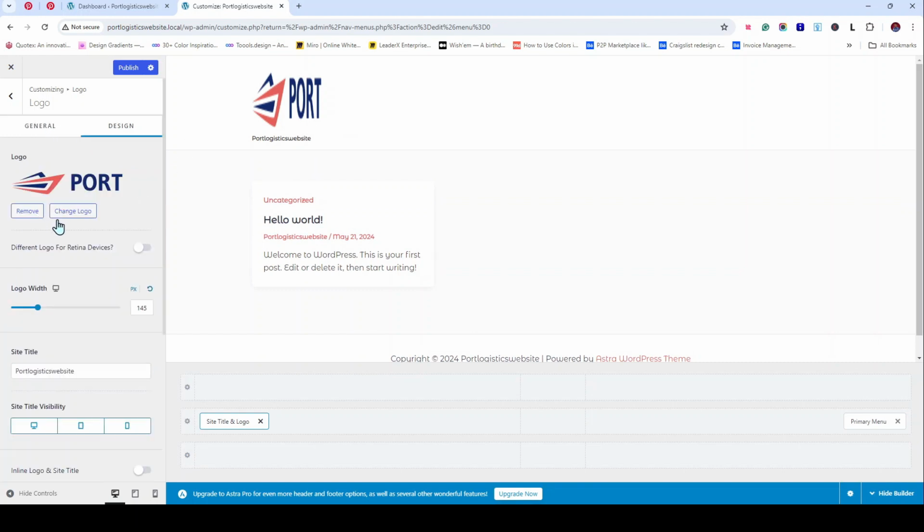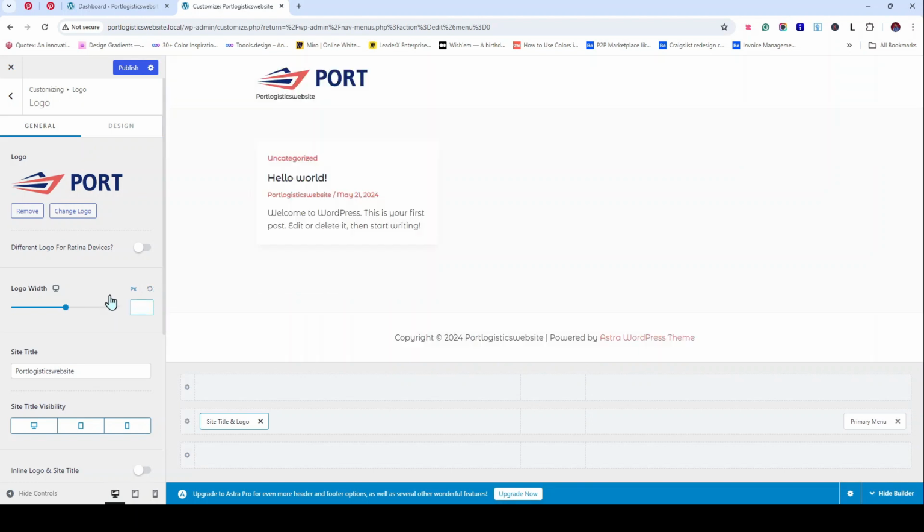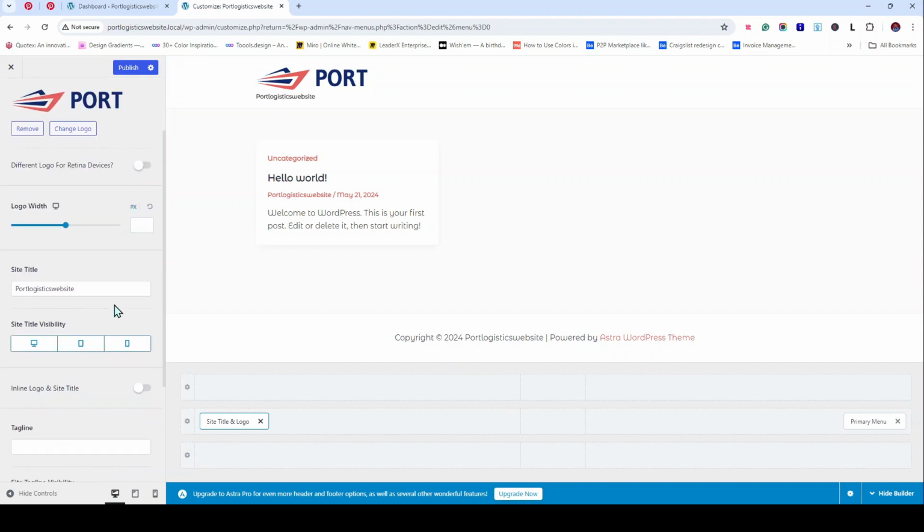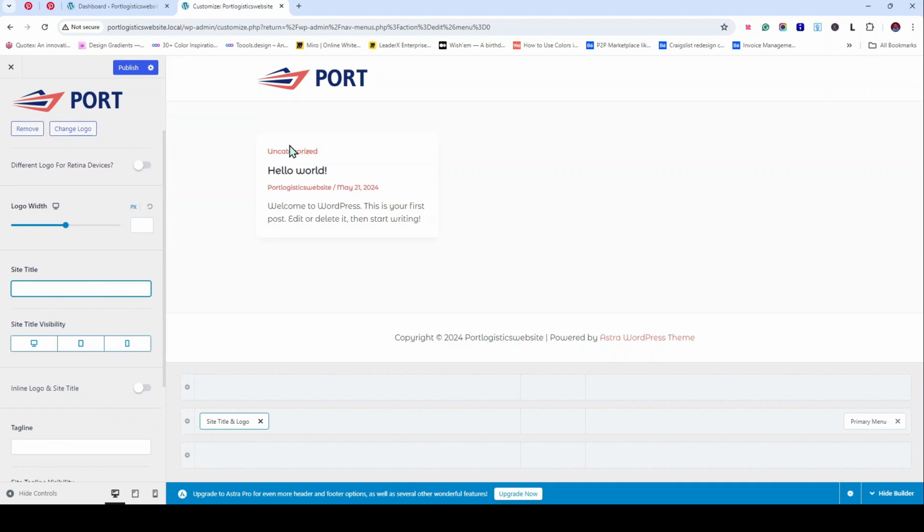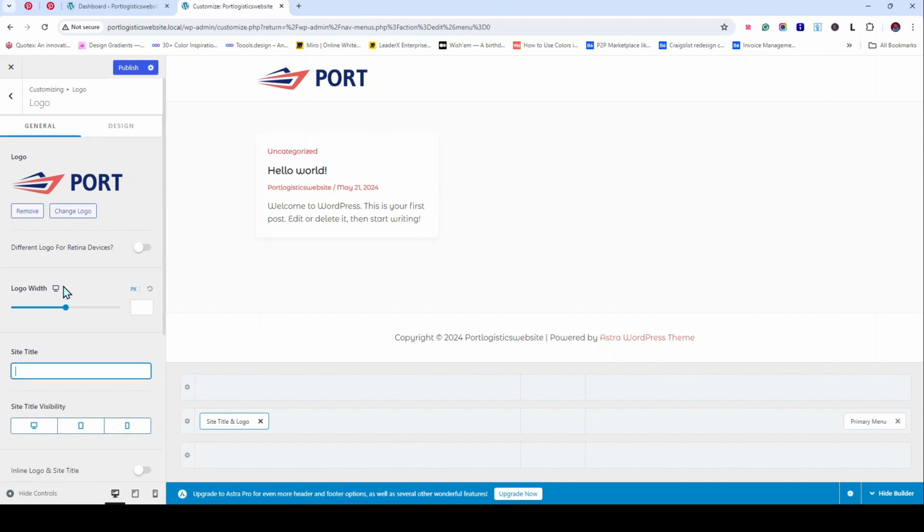So we are going to reset this and leave it for now, while we make adjustments on it at a later time. Do you understand? Now I don't want this text, so what are you going to do? You can click on this to edit it. So I'm going to remove the site title from here. I do not need it, and you can see that that has gone from that place.